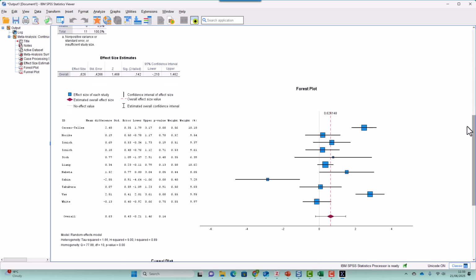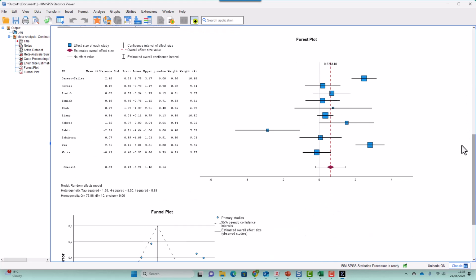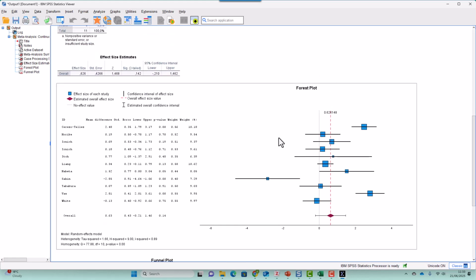Here is the result of the meta-analysis. Here, this grey line is the zero effect line. The red diamond is the summary of the result, and the red dashed line is the mean effect. Now if you look at the effects here, it's 0.62, so that's how much your VAS is changing dependent on the treatment, summarized from that set of data. Here is the negative one.